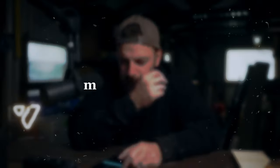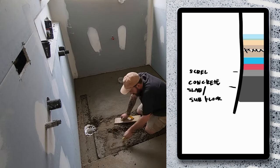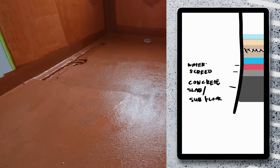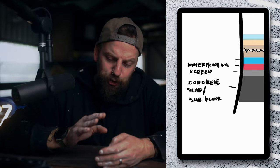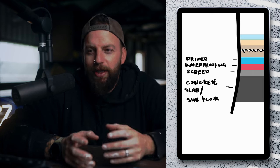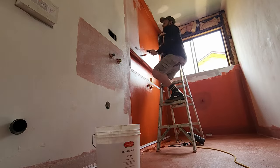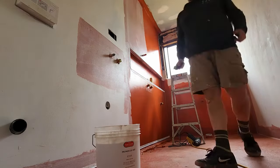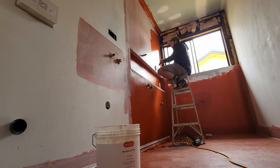Basically this is a quick rundown of what we did. The floor has all been screeded, then the waterproofing goes on. After the waterproofing, this is where the micro cement process comes into play. On top of the waterproofing we need to prime it, because the micro cement is going to struggle to adhere. We primed it with a quartz primer — it's just a water-based primer that you roll on.